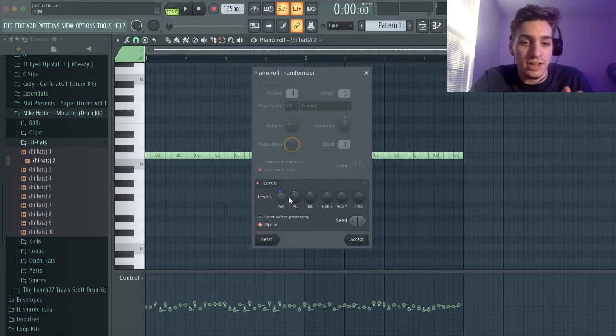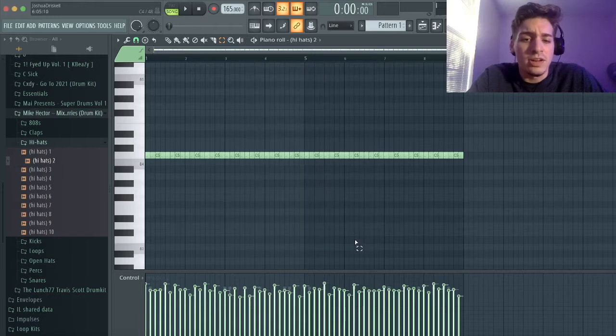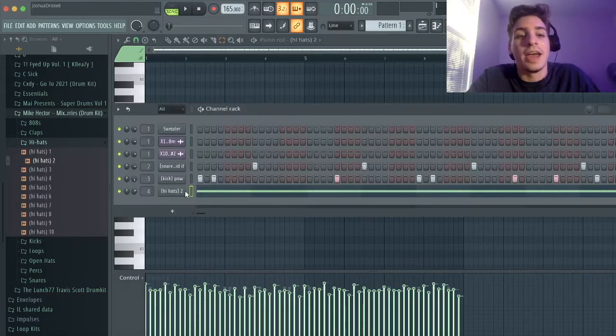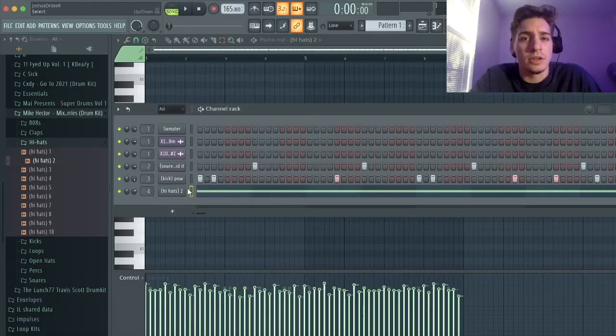If you do just a slight change in the velocity, it creates a little change in it, which is not super noticeable, but subconsciously you feel it, and it adds more bounce to your drums. So definitely try messing around with that if you haven't with your drums.